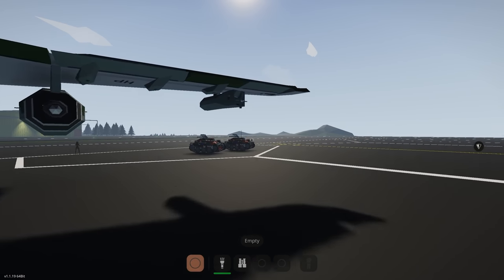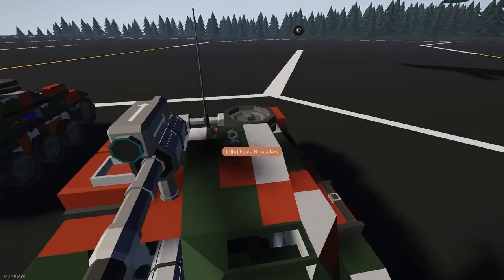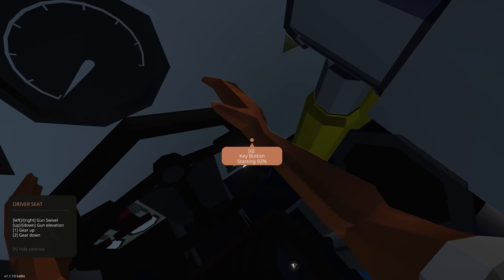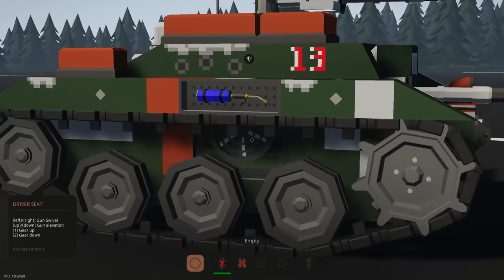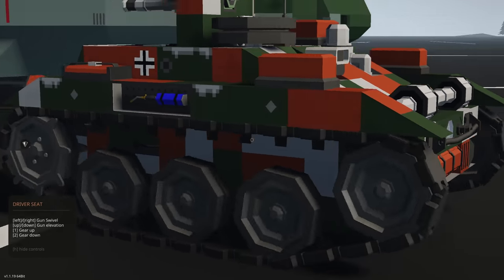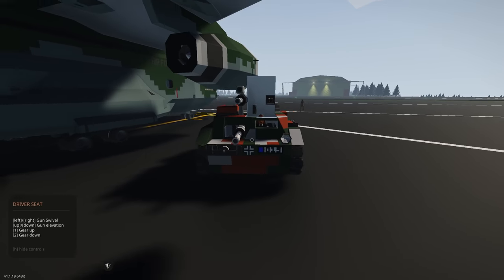Let's see if we can get some more in. So we're going to get these tanks. So let's jump on the back. And in we go. Engine's on. Let's drive forwards. I love the little radiator on the side there. If I'm correct, the creator's using modular engines for this tank, which is really cool that they're using that.